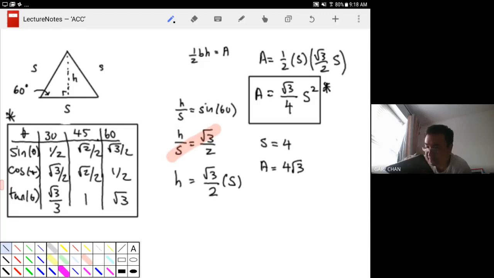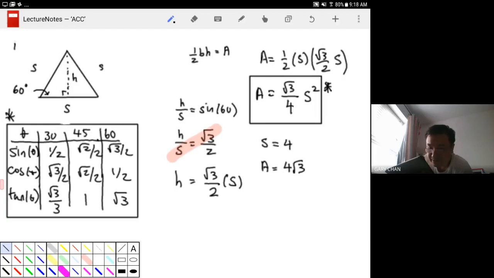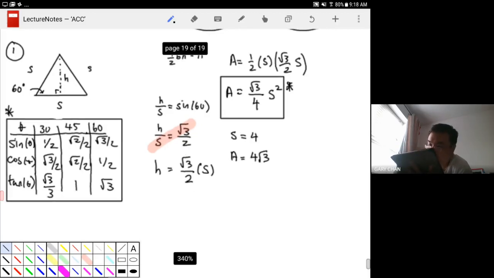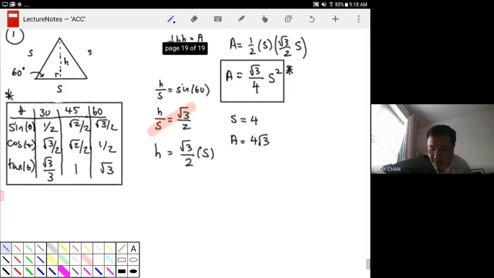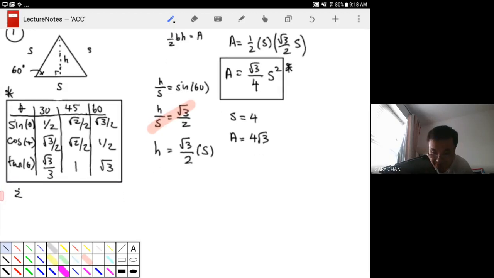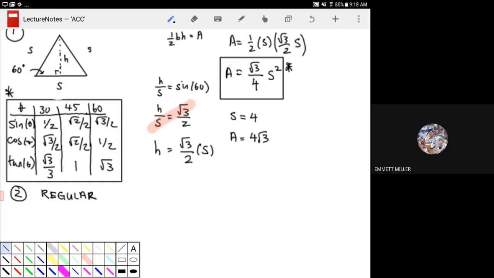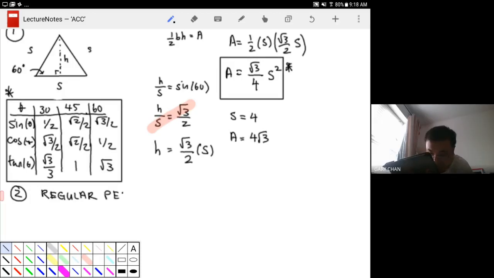So this is the first question to today's enrichment problem. And all the subsequent questions that we're going to go over today are somewhat linked together. So let's go through the second one. Emma, can you read the second problem? Sure. Just need to open up the other tab. All right, here we go. Find the area of a regular pentagon with the side length s in terms of sine, cosine, or tangent of the central angle. Thank you. So we're going to find the area of a regular pentagon.